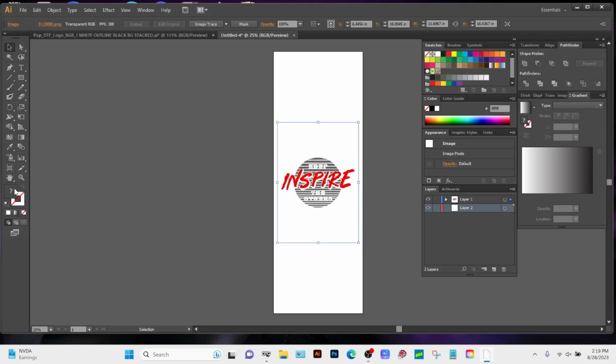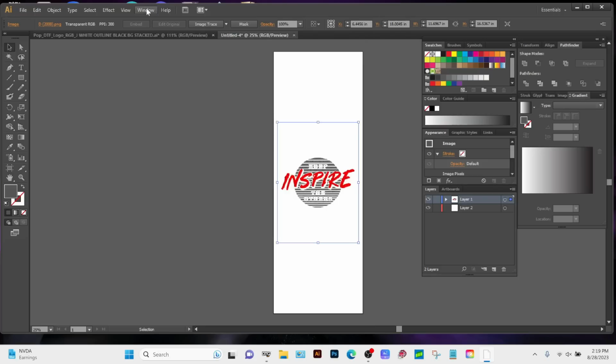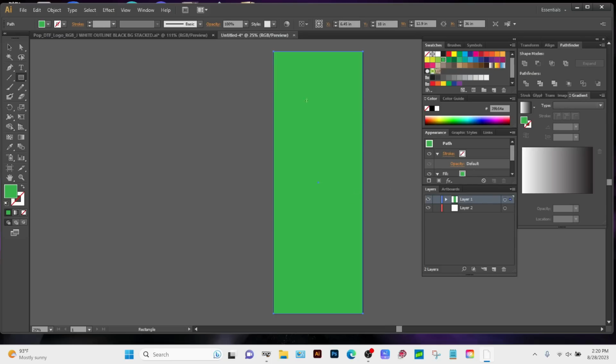So what I'll do is make sure that the fill color is selected. You could either double click this and change it that way, or you can simply click your swatches again from the window that we selected to be visible in our panel, and you can select it that way. Now that the fill color is selected, we can click on our rectangle tool, and we're going to start from the topmost corner and just drag this down the length of the artboard.